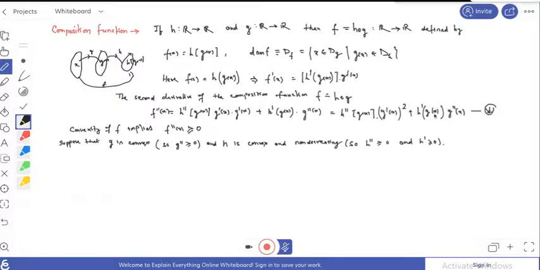So look here, this f double prime is the sum of two functions, and each function is the product of two. Okay, so if we are interested in this being greater than or equal to 0, this is greater than or equal to 0, this is greater than or equal to 0, if and only if this term is positive and this term is positive, or this is negative and this is negative. Okay, similarly, these both are positive only when this is positive, or this is negative and this is negative.